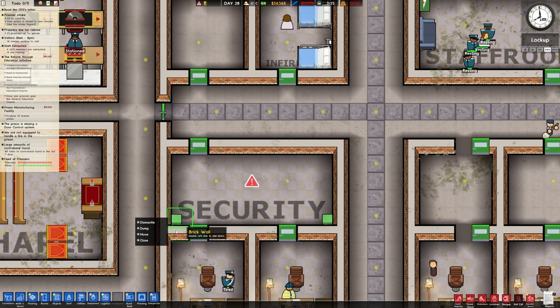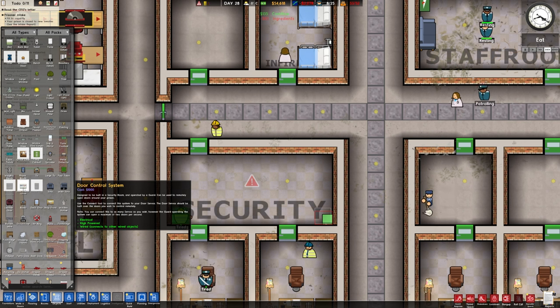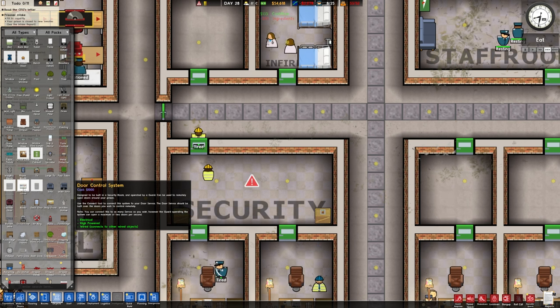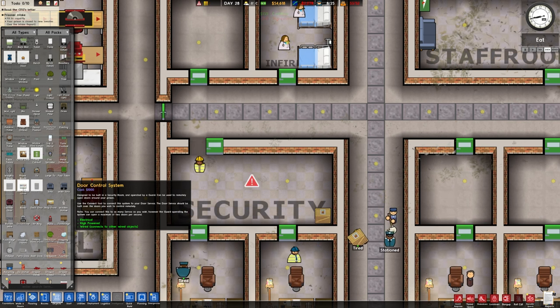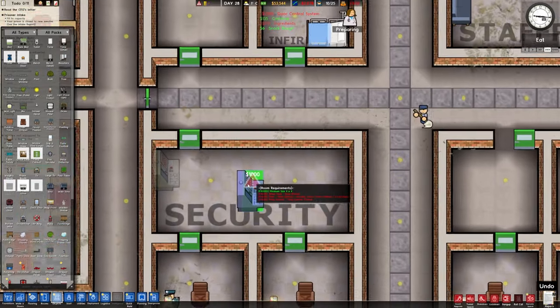Is this not a filing cabinet? No, it's a drink machine. Never mind. All right. We'll get rid of all that. Door control system. Connect as many servos. Can open a maximum of 2 doors per second. So we probably don't need to have multiples of this. I'll just put this one in here.